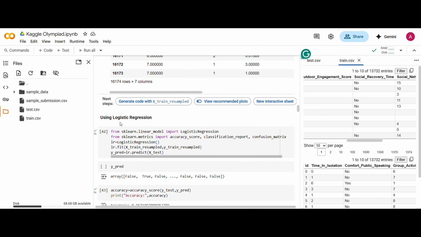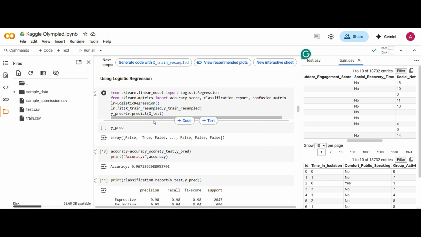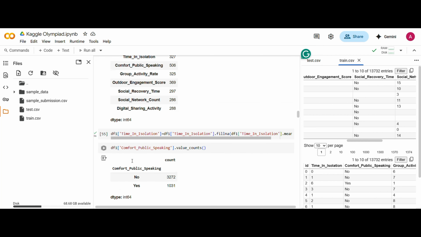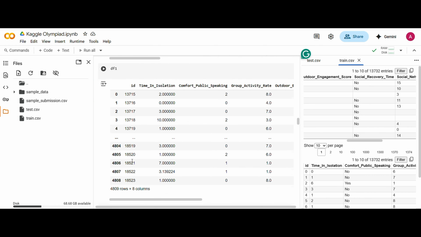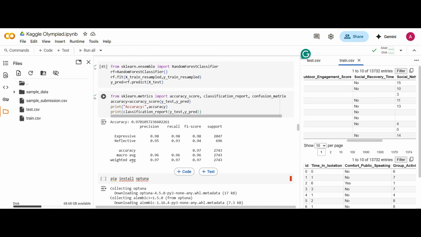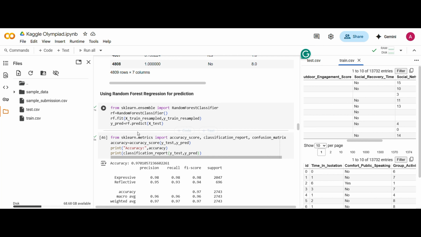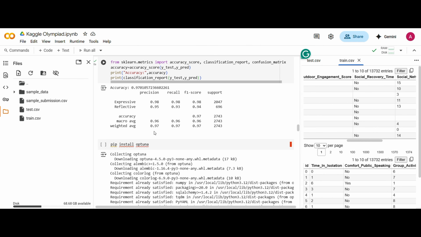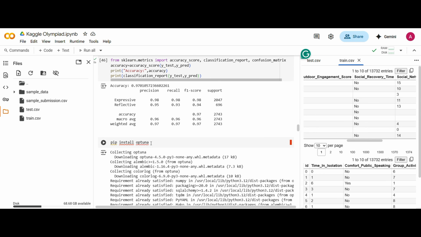After that, we first thought about applying logistic regression because it's the most basic algorithm for classification. The accuracy we got was around 0.96 or 96%, but we saw that we could further improve the accuracy. So we went to random forest. For random forest, we predicted the accuracy, and it increased to 0.9701, which is an increment compared to the logistic regression. But we saw that we could further optimize it by using hyperparameter tuning.